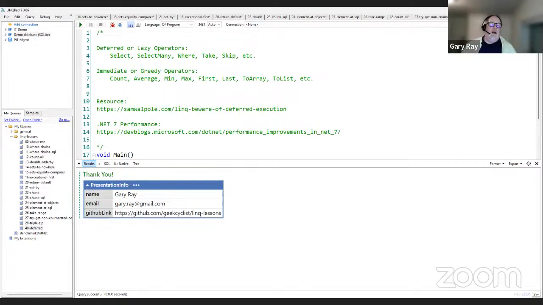I got to learn a couple of new features. Particularly diving into the set by operations was one thing that I was surprised by. And again, I knew about chunk when it first came out. That was the feature that was in the preview that I was the most excited about.